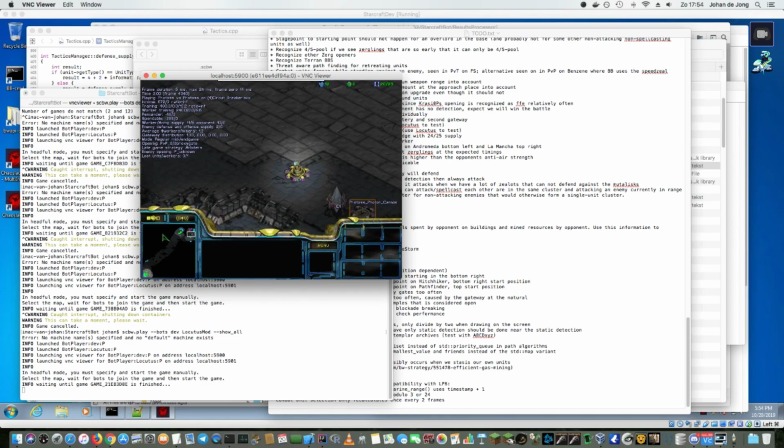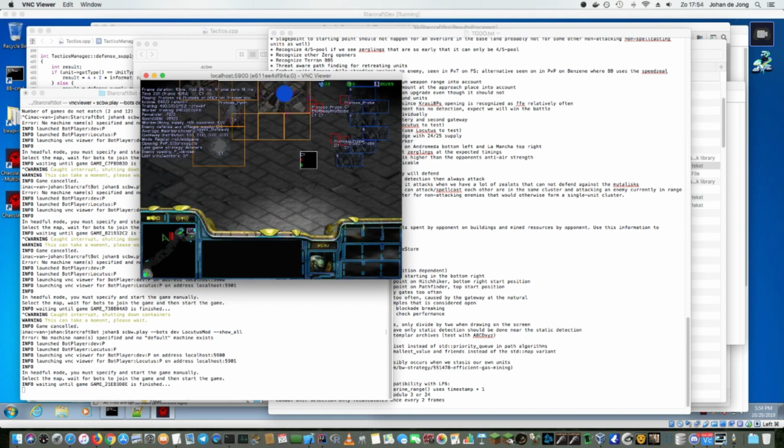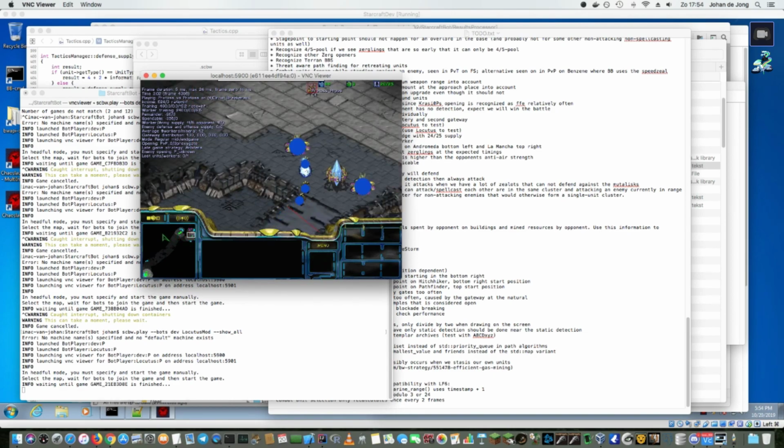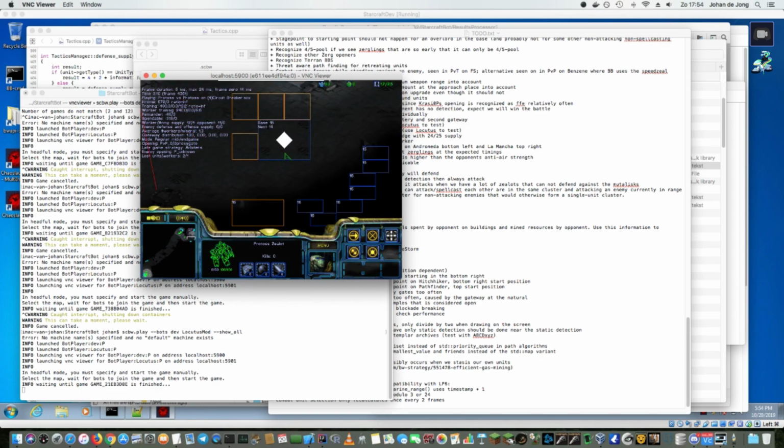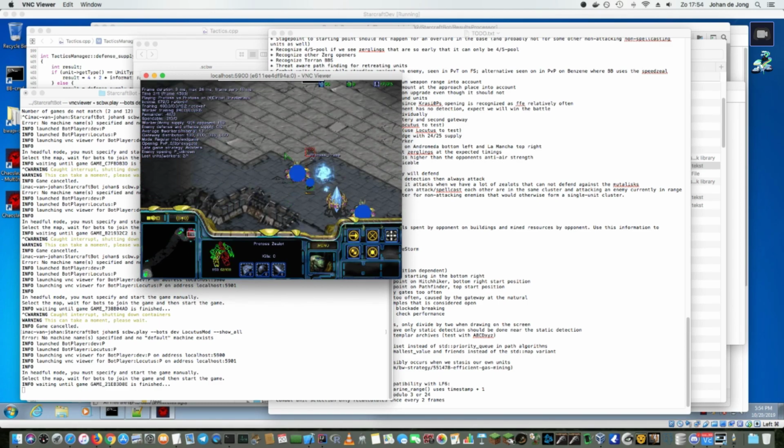They are going for it. Yes, the run by started. Hoping Zeller will survive this time. There's a probe blocking the path. We have 2 cannons, and one already lost, and one that already lost. Okay, and the second one attacking? I can't actually see if it's attacking anything. But apparently, because its path was blocked by a probe, it decided to abort and just attack the probe instead.